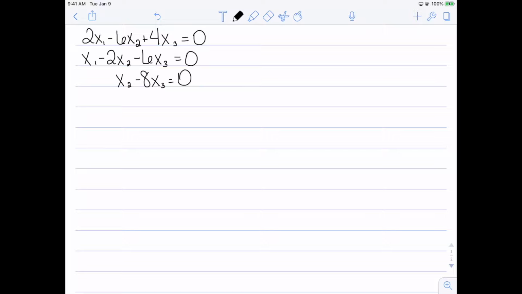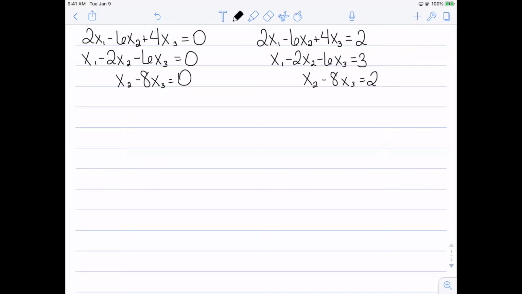In the last video, when we talked about homogeneous systems, we solved this linear system. But now I'm interested in this system on the right, which is essentially the related non-homogeneous system. The only thing that's different between these two is that the one on the left is homogeneous and the one on the right isn't, but all of the coefficients are the same. So let's solve this system on the right and see what we get.